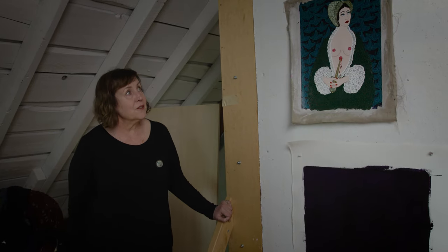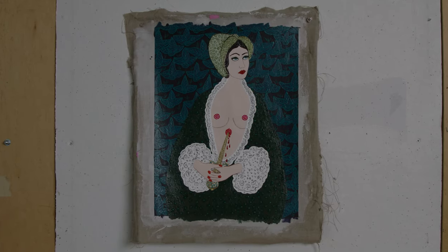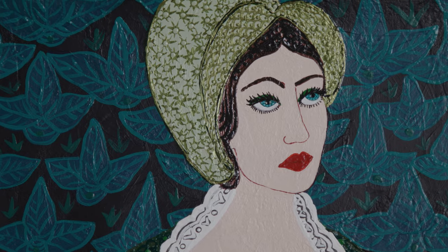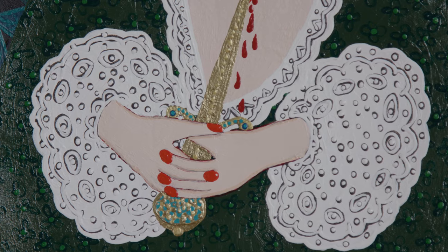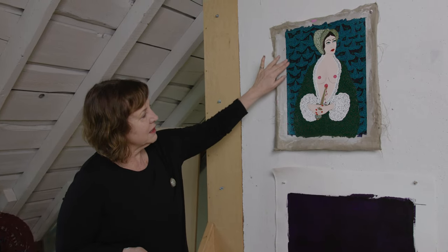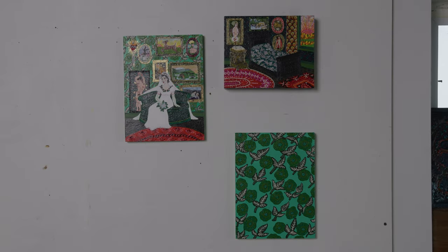This is Lucretia, a historical figure who stabbed herself after being raped. I try to reclaim the identity of saints — I try to paint them intact. I use the fluid acrylic to build up patterns and texture for the fabrics and background, which is why I start the background first, then put the figure in, and then do all the details.